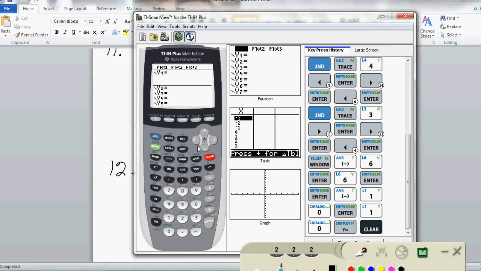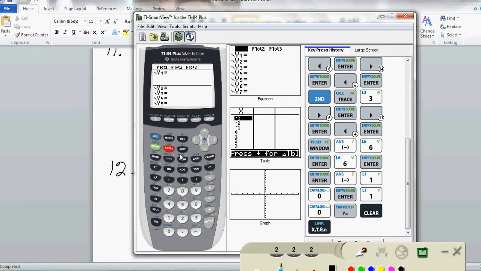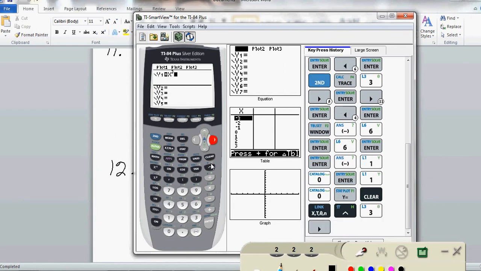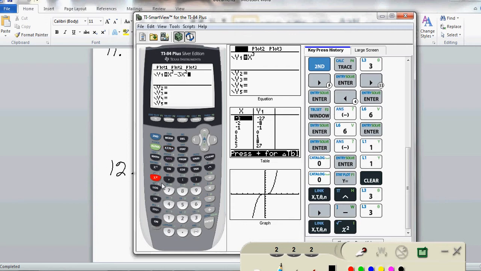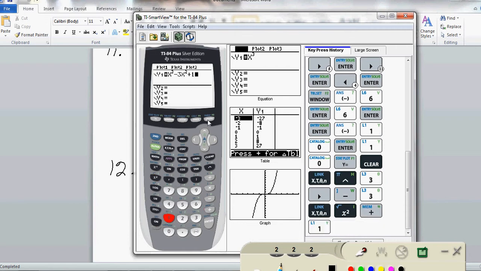Instead, what we need is x cubed, so it's going to be x to the 3rd power minus 3x squared plus 1. And let's see what the graph gives us. See if we need to change anything. Okay, it goes up. There appears to be a maximum maybe at 0, 1, and a minimum maybe around 3, -3, somewhere around there. Just estimating.